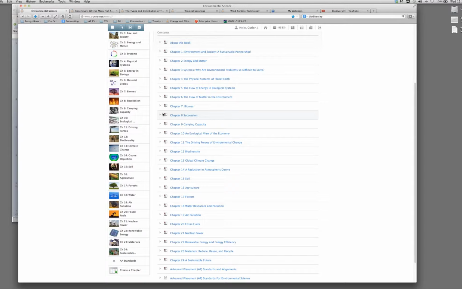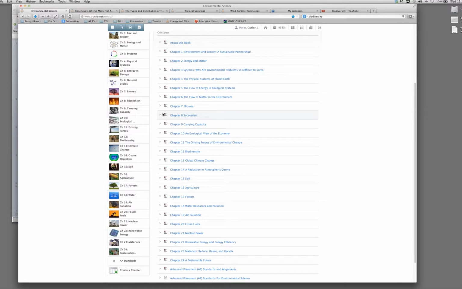Then we have a section on human systems. And so chapters 9, 10, and 11 introduce the economy and society using the same tools of energy and material flows and systems that we use to characterize natural systems. And we show how humans are connected to the environment by these flows of energy, materials, and ecosystem services, and how many environmental problems are indeed caused by humans altering these energy material flows in ways that disrupt the ability of the environment to support life.